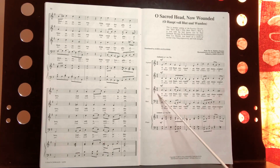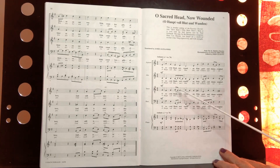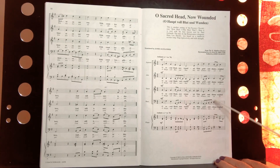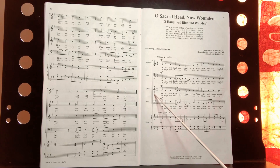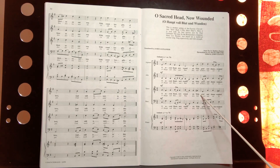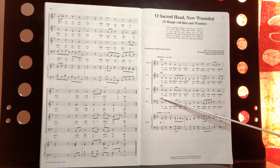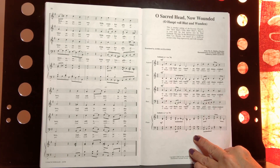It's written in the treble clef for ease of reading. In the treble clef, if I played it, treble clef means the higher notes, so it's played up high and you can read it easier. This little eight means it sounds lower — it actually occurs an octave lower. But if I didn't take that into consideration, it would sound up here. So if you're trying to play your part, realize that the tenors sing low even though it's written up here. It's just easier to read in the treble clef.